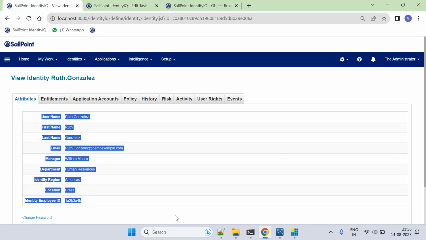When you run the aggregation, it populates. But in the coming sessions you will see we configure this mapping, add some code, define some events, and based on that we want to trigger those. Or sometimes we run the aggregation but the data is not populating here because you have 1 lakh plus identities, so you have to run the refresh task to load the latest data. Right now we have very little data.